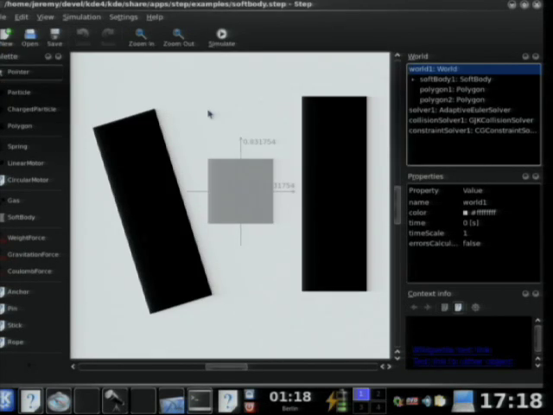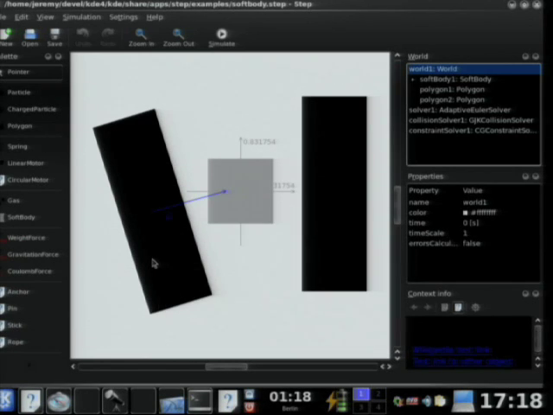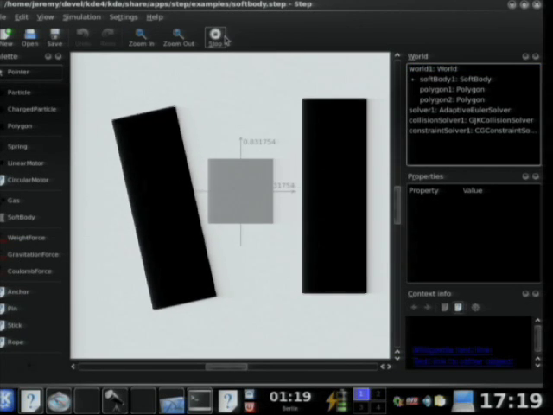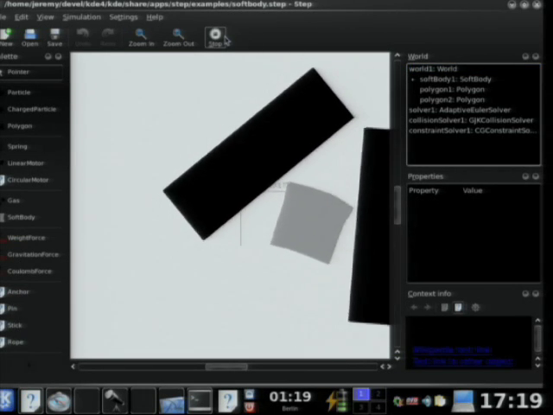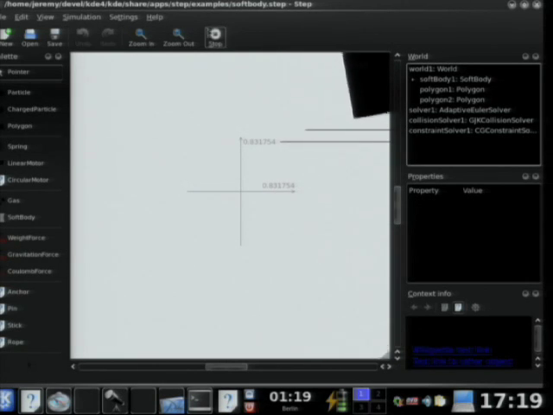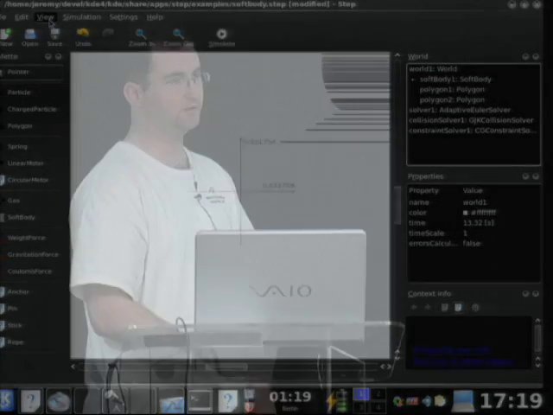Okay, this is Step. You can make objects and particles and all sorts of things, and give them initial velocity and initial rotation, and send them moving and watch it go. The authors showed it to us in Paris, and it's very refined. It's got a couple things left to try to work on, but I think it's going to be in the 4.1 release definitely. It'll be going in review soon.